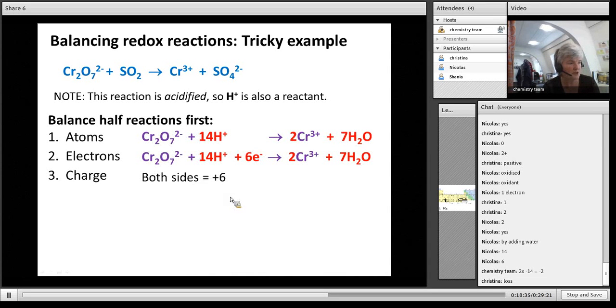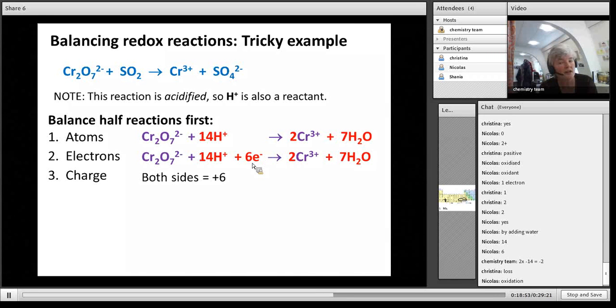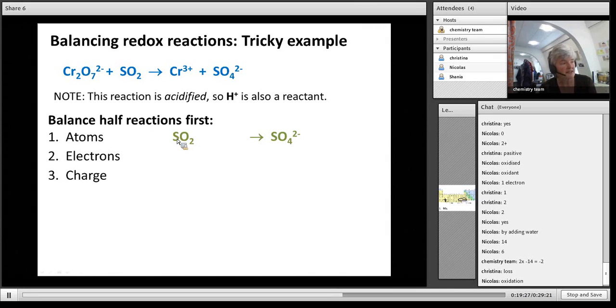In fact, let's go back and we'll do this one because we can see where the electrons are. Is this the oxidation half reaction or is it the reduction half reaction? So reduction is gain of electrons, oxidation is loss of electrons. If the electrons are on the left-hand side, it's gaining the electrons. So this is actually the reduction, because my electrons are on the left-hand side, my dichromate has gained electrons. So dichromate is an oxidant because it oxidizes the other one, and it is itself reduced, so it is in the reduction half reaction.